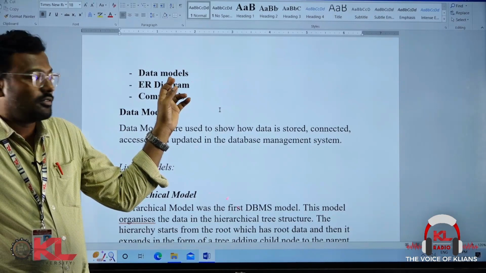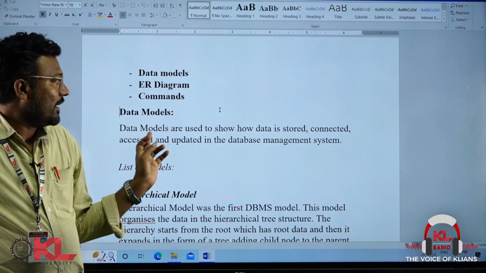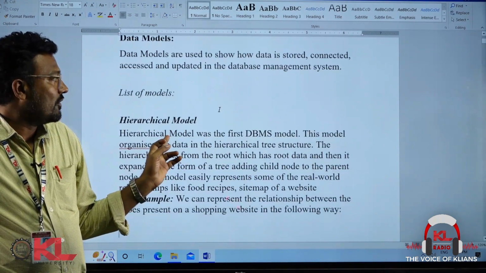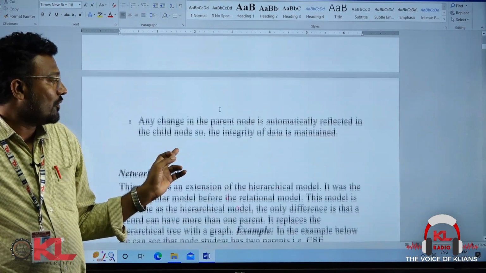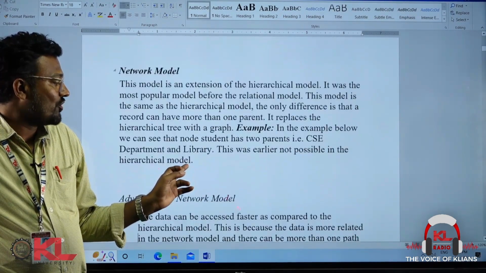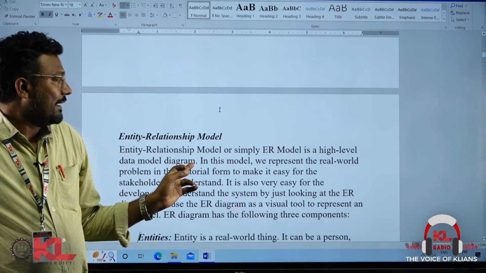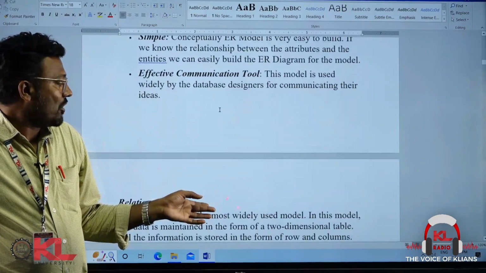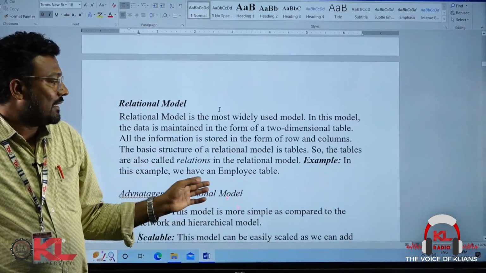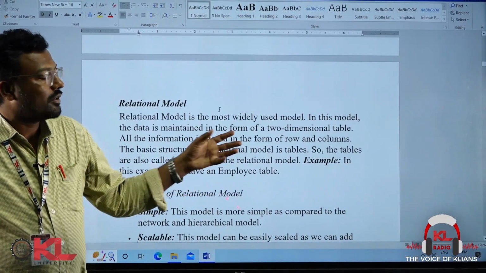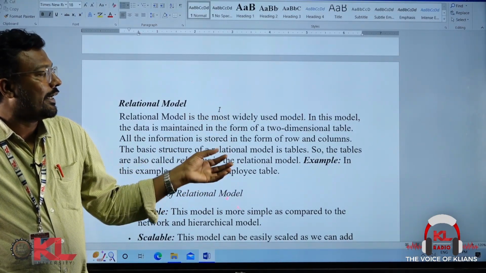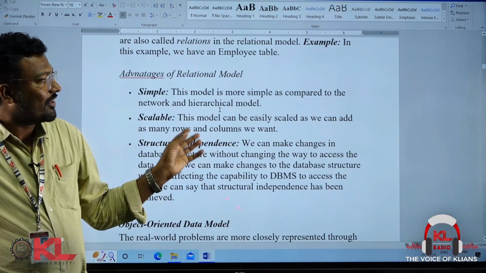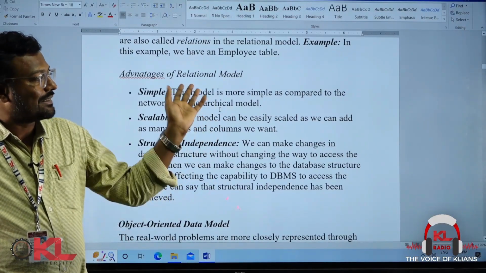First, data models. Now, we are discussing the data models only. In the data models we have seen the purpose of it, as well as the types of models. First, the hierarchical model that we already saw, and the network data model that we also saw, and the entity relationship model that we are seeing now, and the relational data model. We are discussing this topic now. In this, the information is organized in a table, like rows and columns. The main benefit is that it can be scalable. You can enhance the size and you can reduce the size.